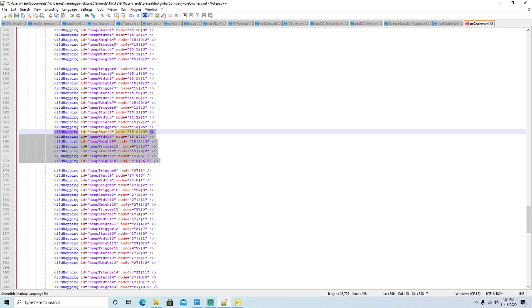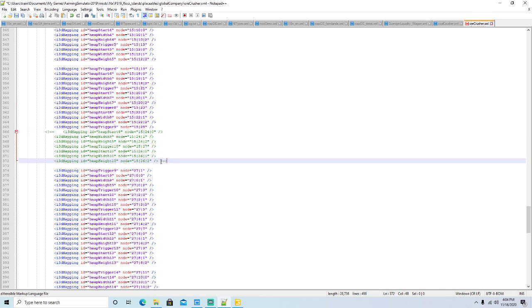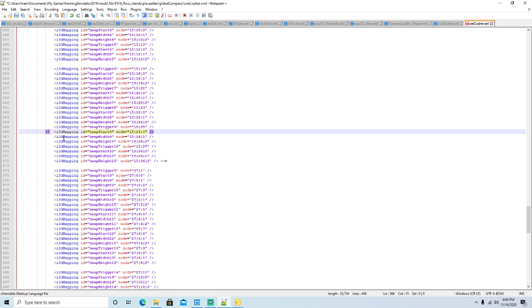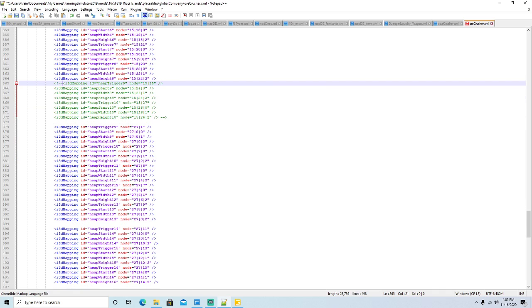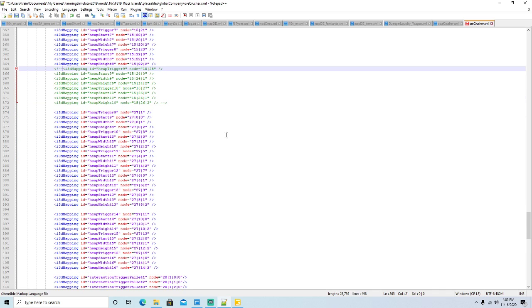So let me do this for now so they don't load into the game. Wrong spot. Here. So I don't want that 9 and 10 to load. I want this 9 through 16 to load.